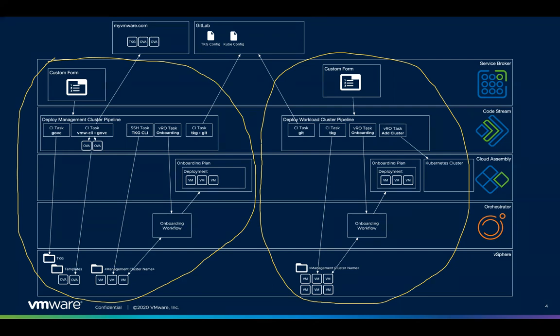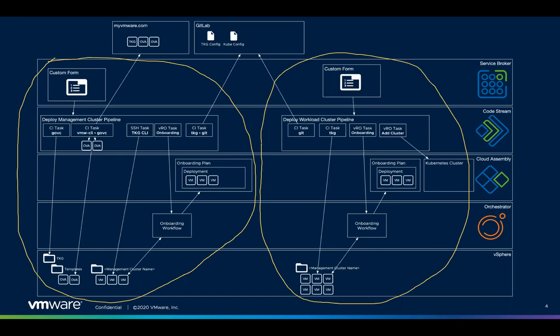And then we're going to have a vRO task to onboard. By onboarding, I mean we're going to import the VMs into vRA and have them managed as a deployment within vRA. And then we're also going to push the configuration files that are required to actually access TKG later on in our workload pipeline. We're going to push those out to Git.